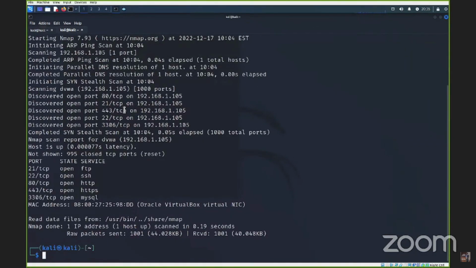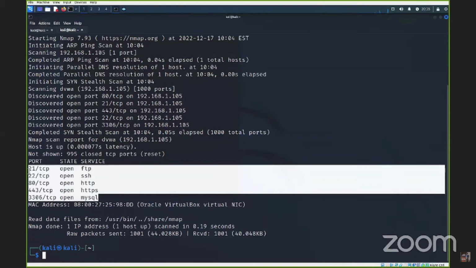So now this is a stealth scan. This is only doing a one-way handshake. The results are the same, but you can always avoid detection this way. For instance, if there is any firewall behind the infrastructure, it is not letting them know that we are trying to scan it.